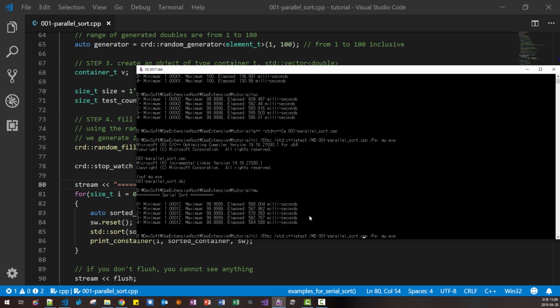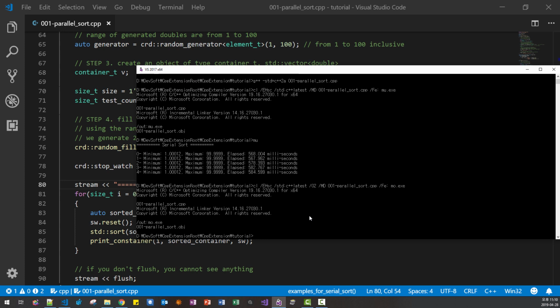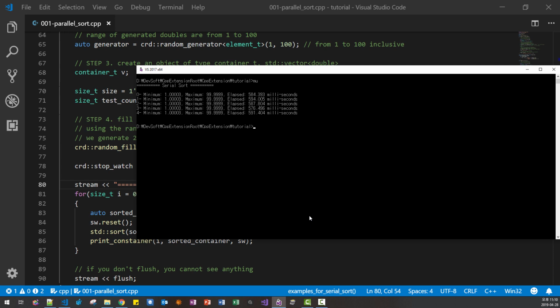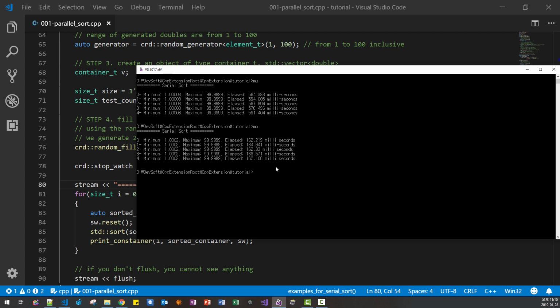Now we give the optimization switch here, O2, okay, and we change the file name to MO, Microsoft optimized. Hit enter. CLS, MU, this is the unoptimized case. MO, this is the optimized case. Please compare the time, okay?